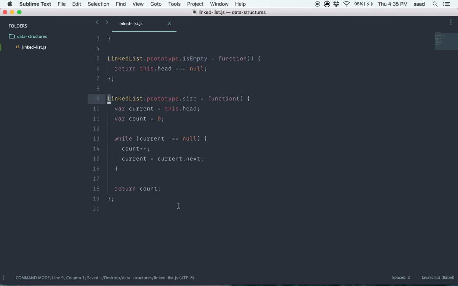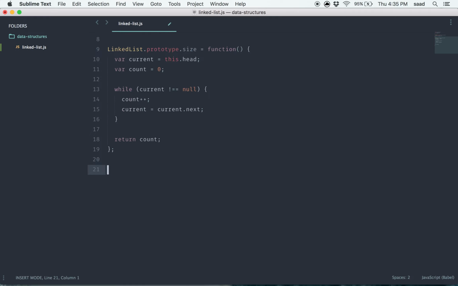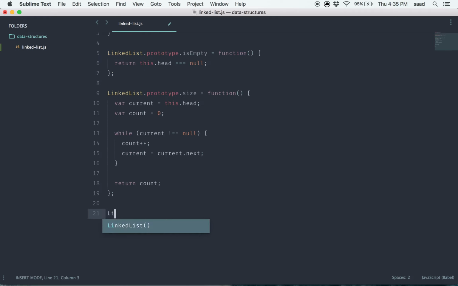So now let's go on to the prepend, which is going to add a node to the beginning of the list. Prepend is going to take in some value, whatever value you want to add to the beginning of the list. So let me create another example list. Let's say we have a list with 3 numbers again. That should point to null. So let's say we want to add 5 to the beginning of the list.